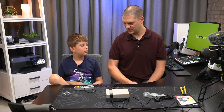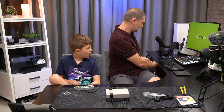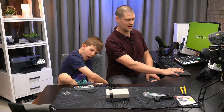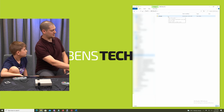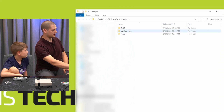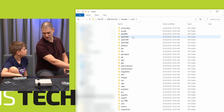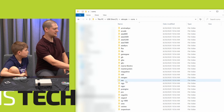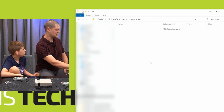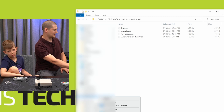All right, I think that's good — should we unplug it now? Pull it out. We're going to put it back in the computer to check that it initiated the flash drive well. So this folder we created before called RetroPie is now full of more folders — it says BIOS, configs, and ROMs. ROMs is where we're going to copy all our games. In the ROMs folder there are subfolders for different emulators, and the one we're going to do today is NES for Nintendo Entertainment System. So I'm going to open that folder and copy my ROMs there. Now I've copied four ROMs onto this flash drive and I'm going to take it out of the computer again.